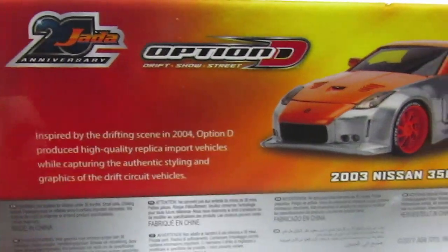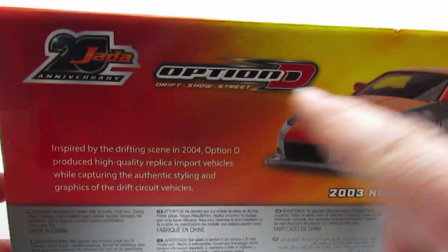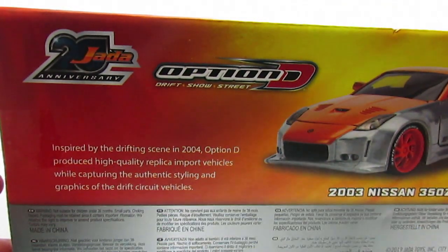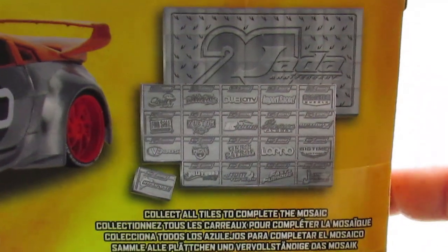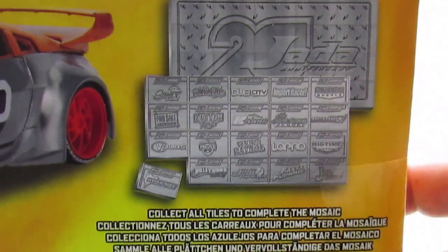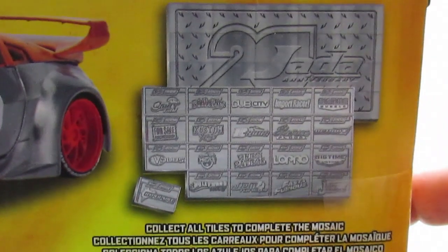All right, so just a little explanation on the back of the box. You're going to see Option D. It does have a little bit of information about the series, and then of course the tiles you get if you buy every single vehicle from the 20th anniversary. You get to display it and come up with a picture.